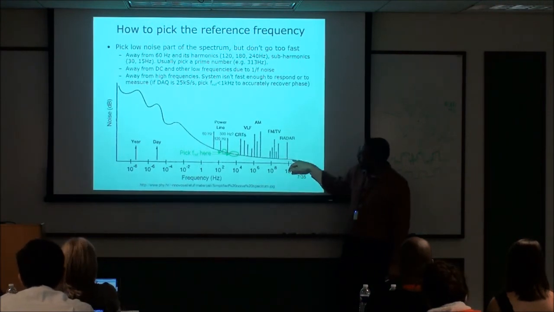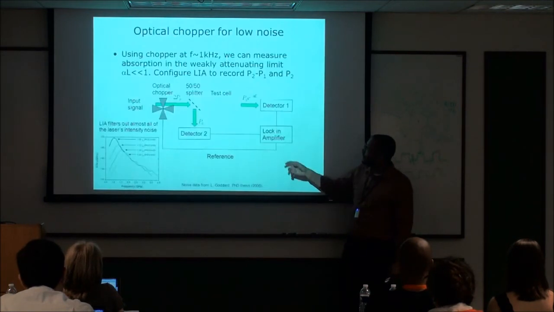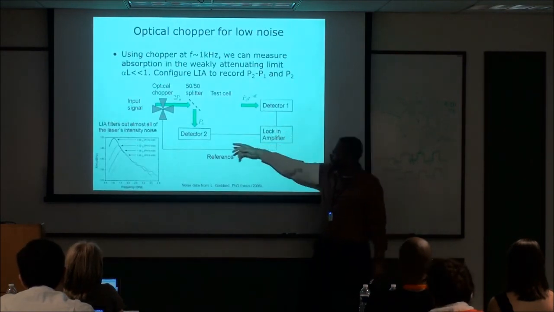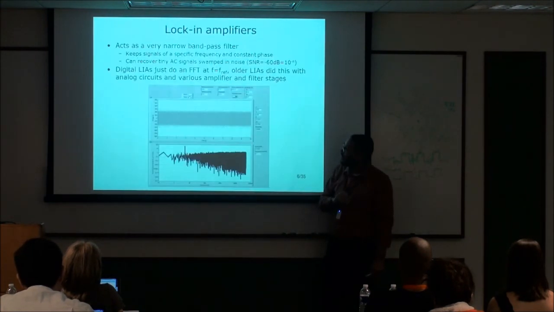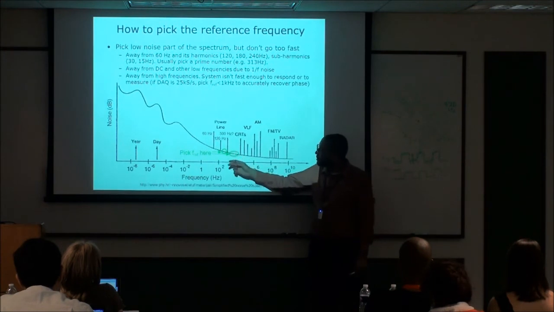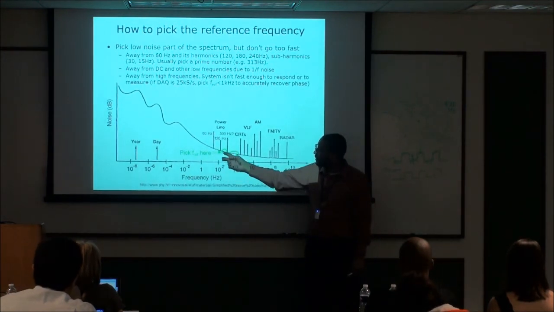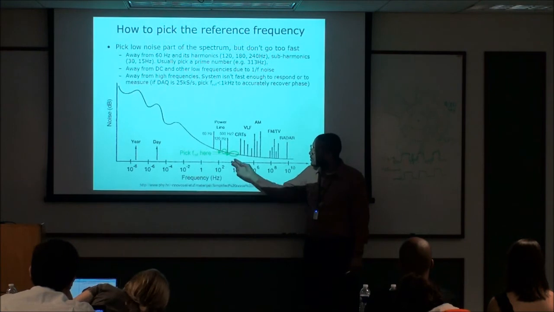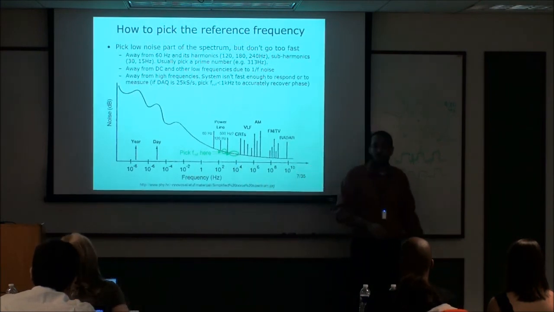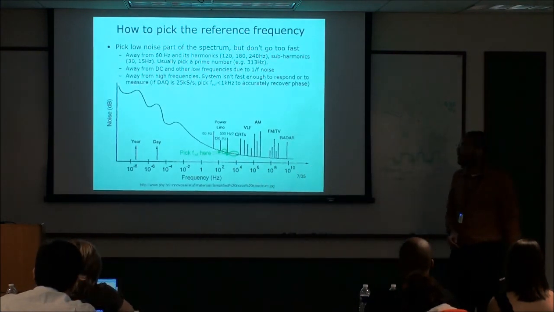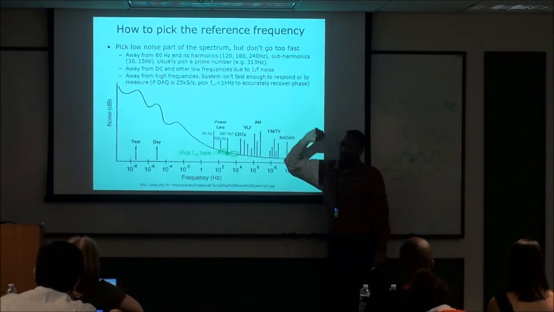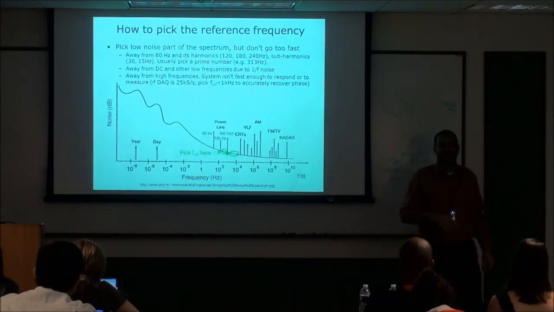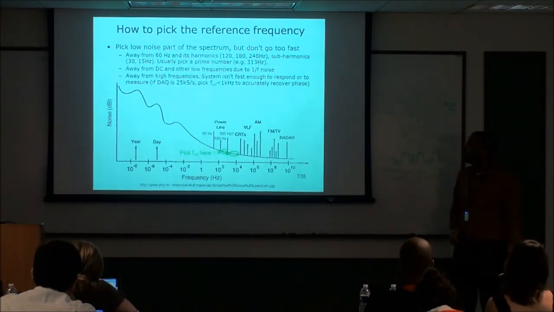Obviously you want to go as low of a noise as you can, but you're limited by your measurement apparatus. When you look at this setup, you need to be able to, one, mechanically chop that fast, and two, your photodetectors need to be fast enough to record the signal. Typically people will pick in the range of 1 kilohertz or up to maybe 3 or 4 kilohertz. Those are the most common frequencies used for chopping, and it's based on the noise spectrum. My suggestion, I like to pick prime numbers so that it's not a harmonic or a subharmonic of specific frequencies.